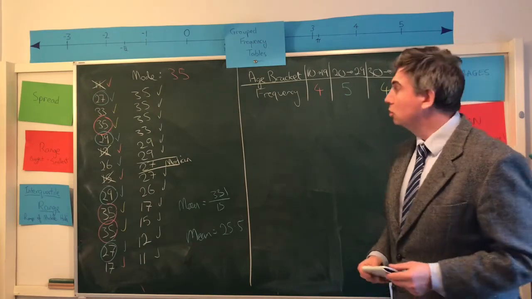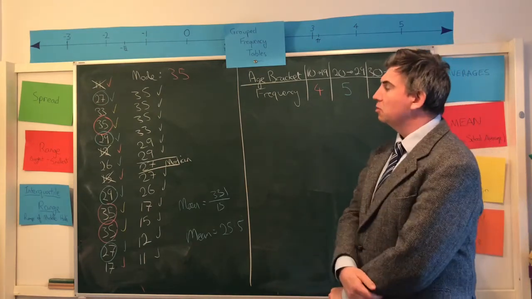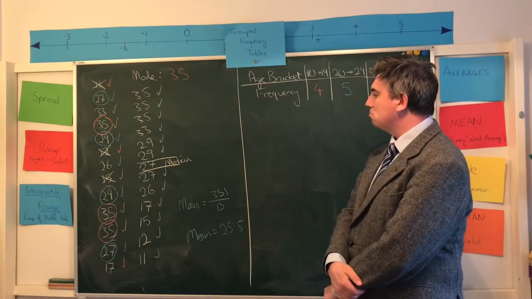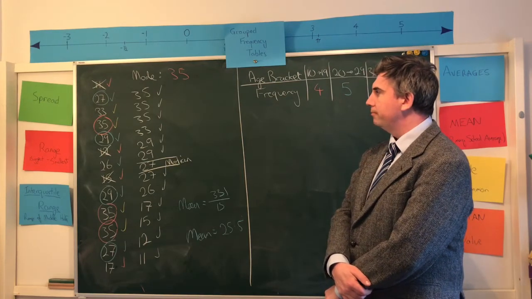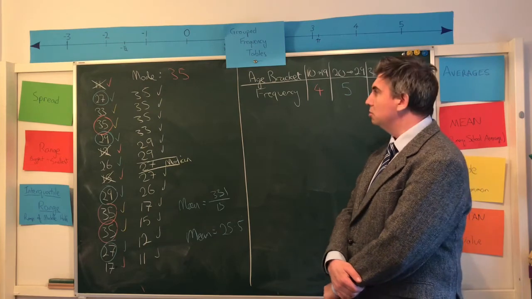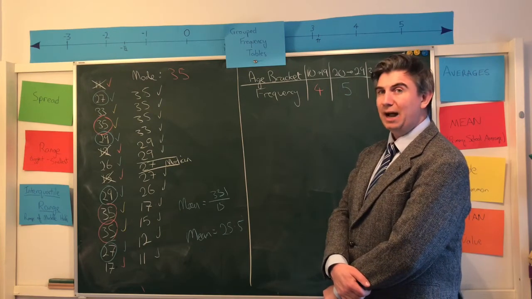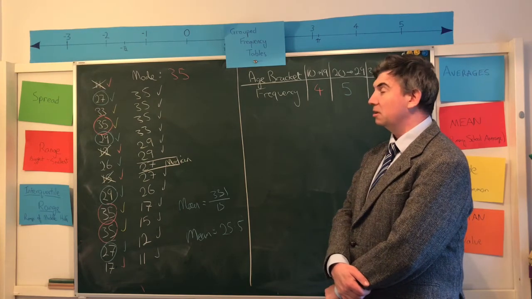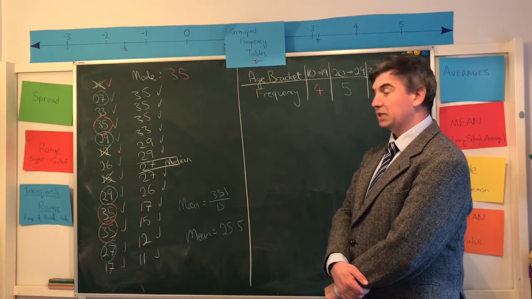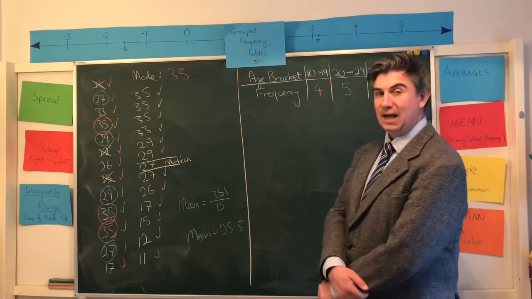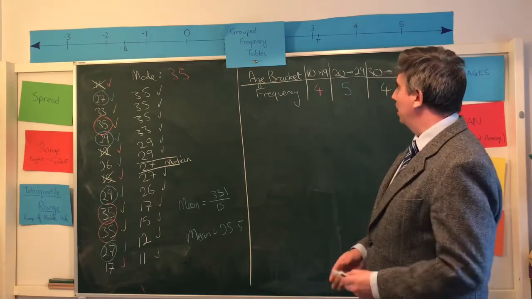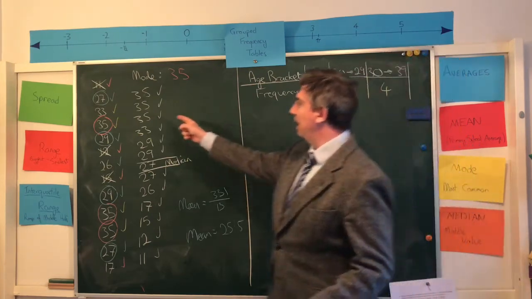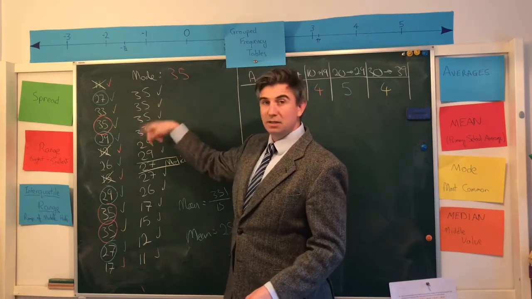Is mode a good average in that case? If you were asked for the average age of people at that party, do you think 35 would be a good average? Don't think so, no. So you wouldn't give mode as the average you would use in that case, right? Because that's obviously not the average. In fact, that's the very top end.